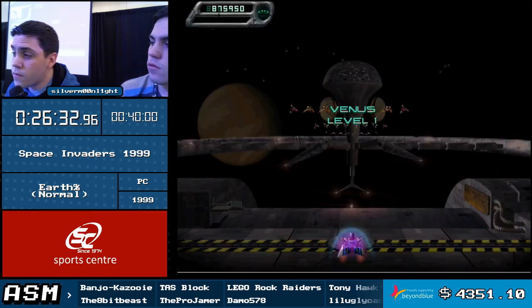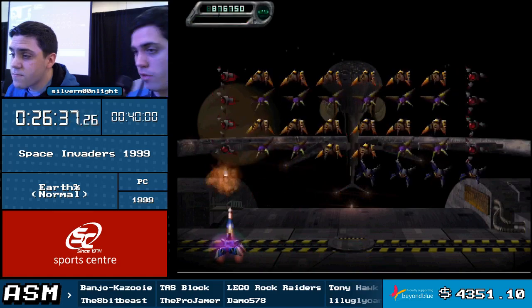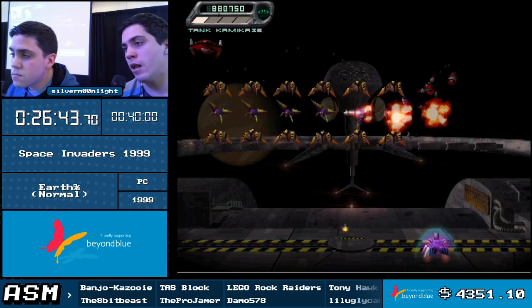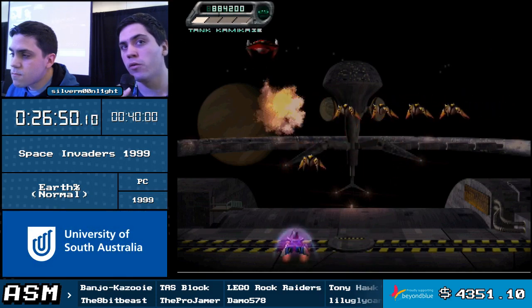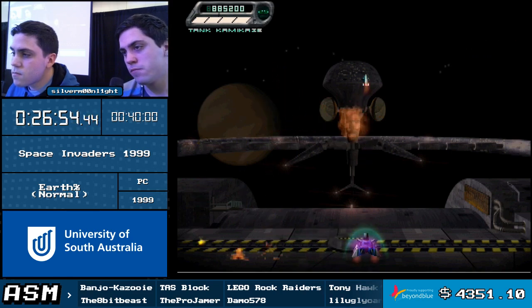Now we're up to Venus, and these aliens are literally kamikaze. Yeah, the enemies are called kamikaze, and the power-up it gives you is called tank kamikaze. It allows you to burst your tank up and hit enemies and destroy enemies in your direction. You can actually launch up and destroy rodent enemies, change your angle, and then fall all the way down. So very, very helpful, very useful.